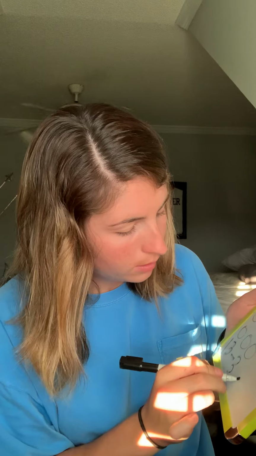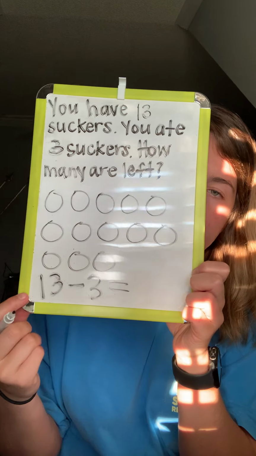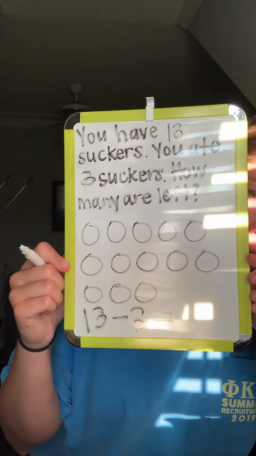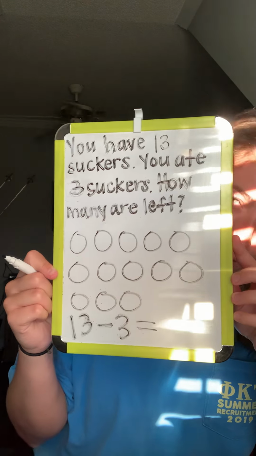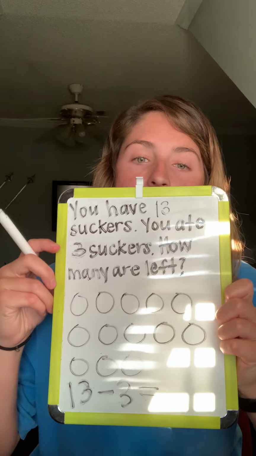Then I'll go ahead and write my subtraction symbol. And you ate 3, so that tells me that the 3 will be the number that comes after the subtraction symbol. And then I'll write my equal sign. Oh, don't die on me now. Okay, so I've got my problem written, and I went ahead and I drew my circles. Got a little bit ahead of myself there, but it's because I'm trying to make sure my marker lasts for this video. So again, I've got 13 minus 3 equals. So that is the equation that we are trying to solve.